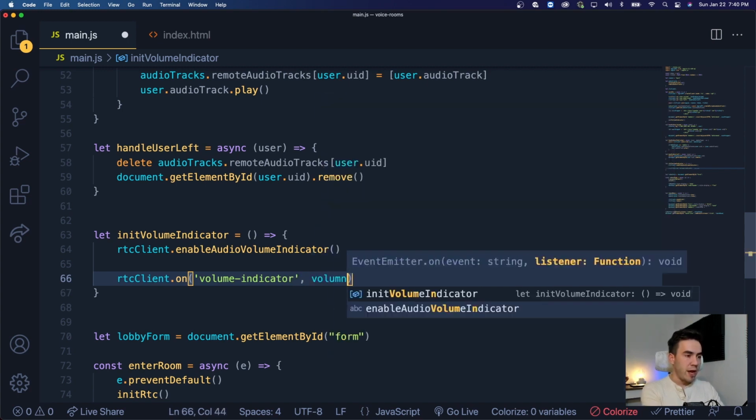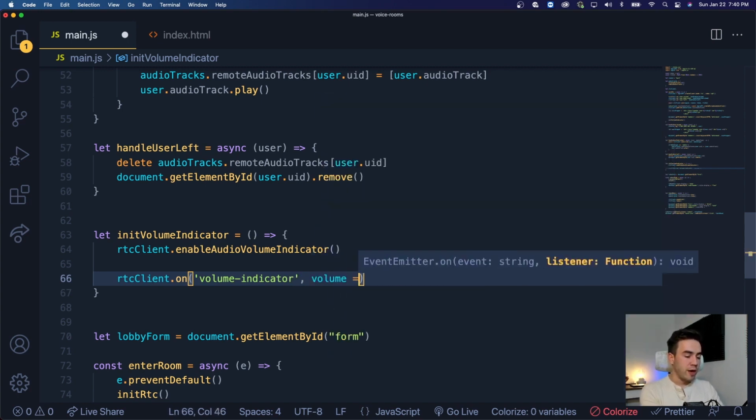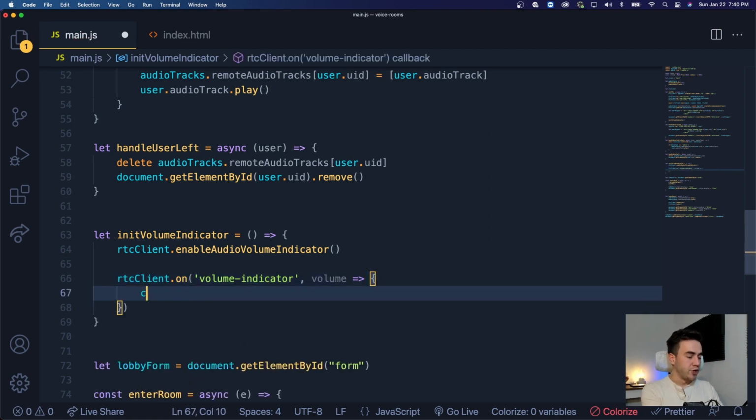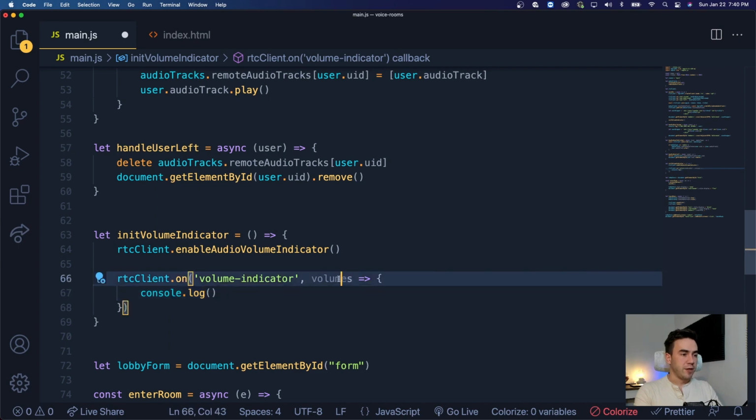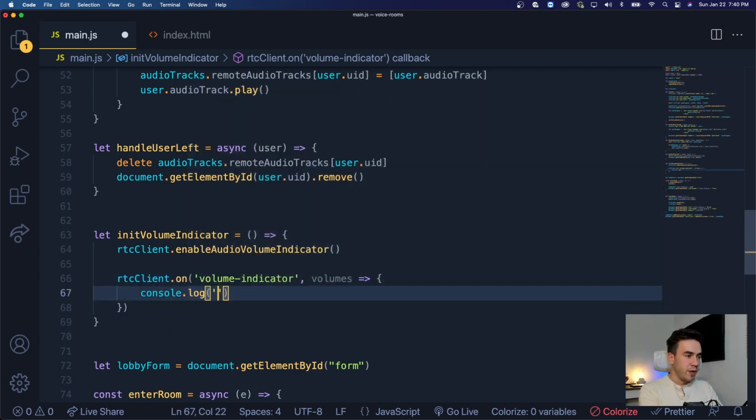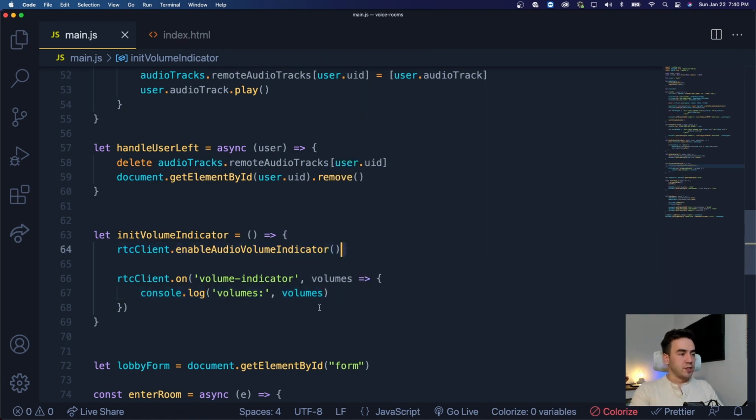And we're just going to get all the volumes on every single reading. So what I'm going to do here is just do console.log, and let's take a look at the volumes here. That's going to be plural. Let's get these volumes and see what this does. This should fire off every 2 seconds. That's the default setting, and we're going to customize that.